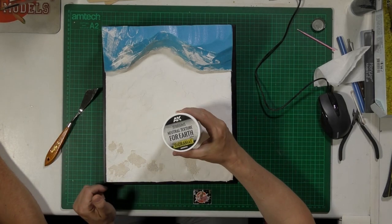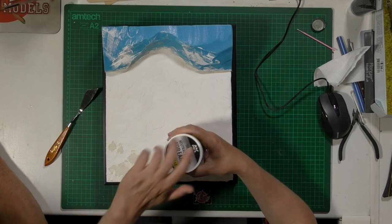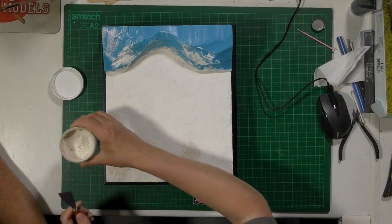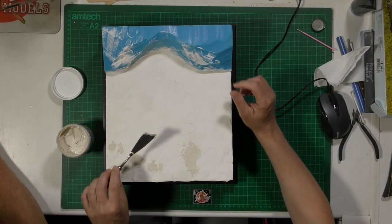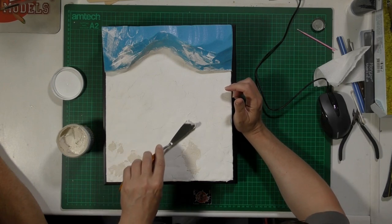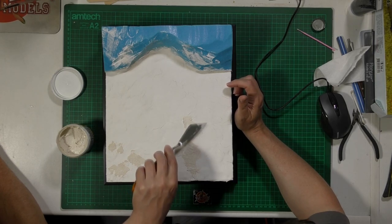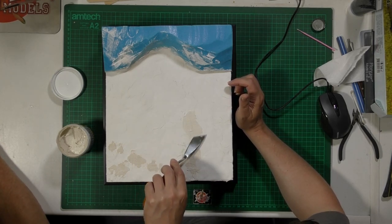So what we're going to use is this neutral texture. It does come in other flavours, but it still suits what we need, which again is a fine acrylic paste. So we can just use our little spatula and give it another thin coat. Just spread this on. You can also use any other sort of spreading instrument you want.